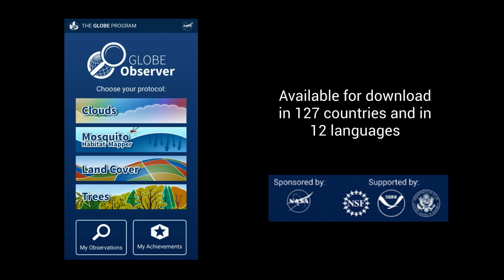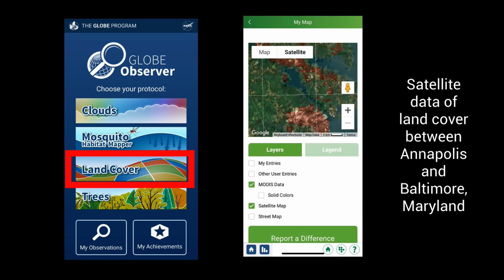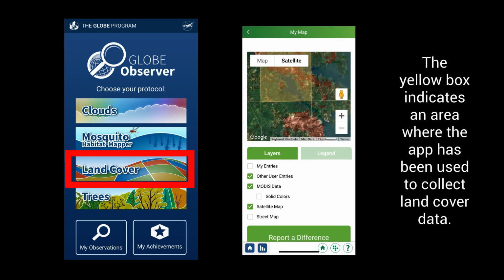Specifically, the activity from the calendar has students using the land cover portion of the Globe Observer app, in which they can document land cover and land use changes to see these on a very small scale. Earth observation data of land cover and land use is typically taken by satellites. Images cover a very large area at a very wide scale, meaning that subtle changes or transitions between land cover areas can be overlooked. The Globe Observer app allows students or anyone who's interested to make observations of a small area that helps fill in the gaps of Earth observation data from satellites by filling in fine details.